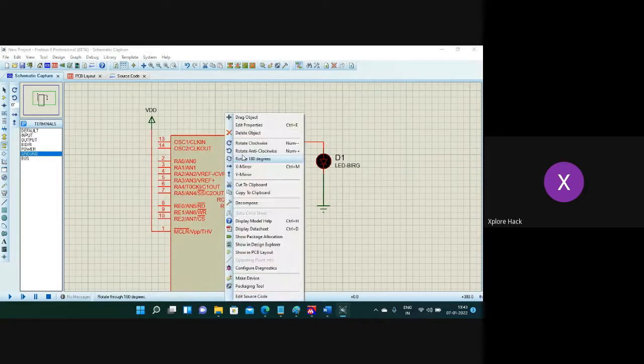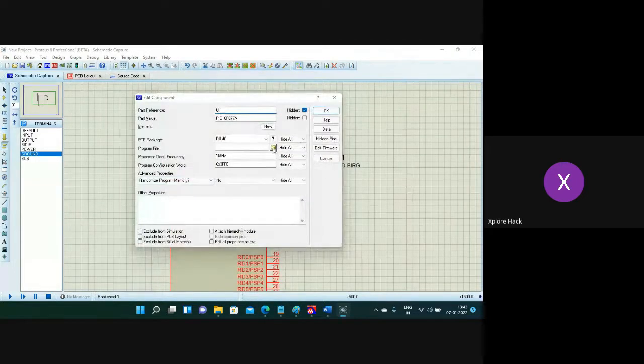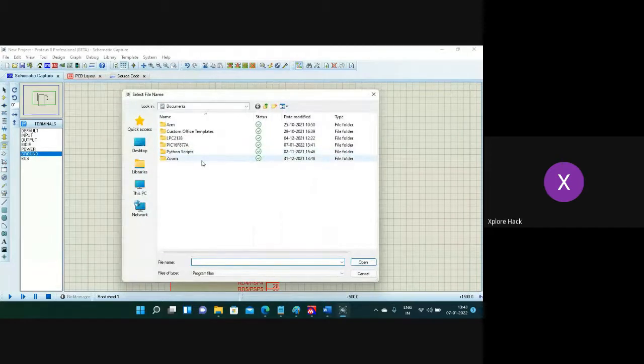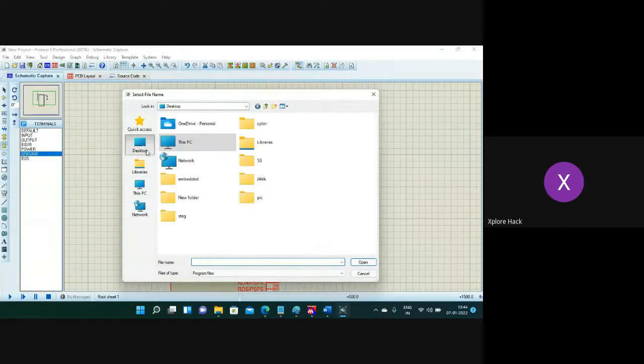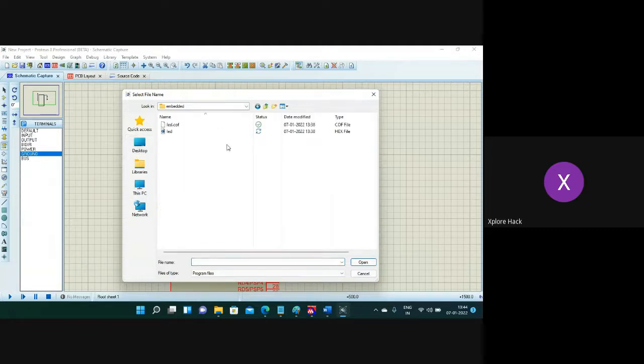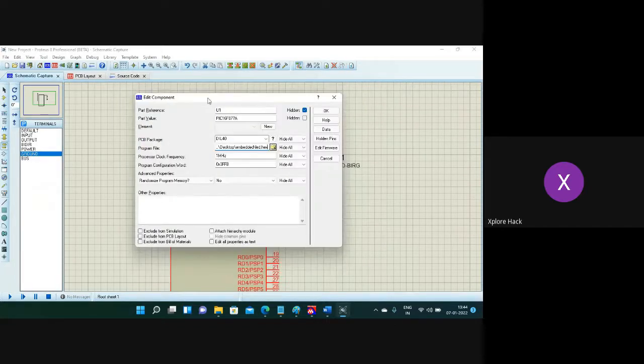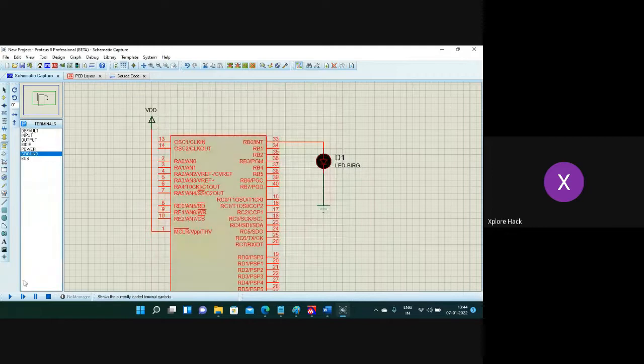After this, you need to create a hex file or insert a hex file. For that, I need to find the folder where I have my program installed. So here I can see the led.txt file is available. I can just open it and close it. Now if you use this play button, you can see this LED is blinking or glowing.